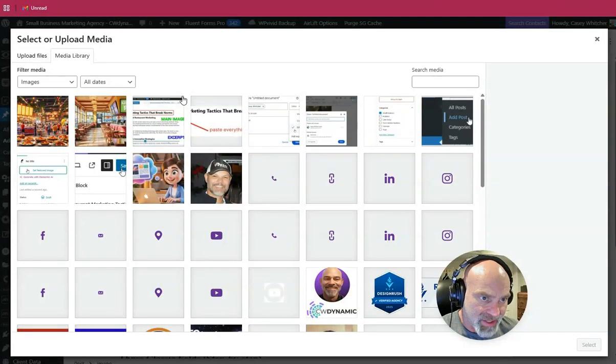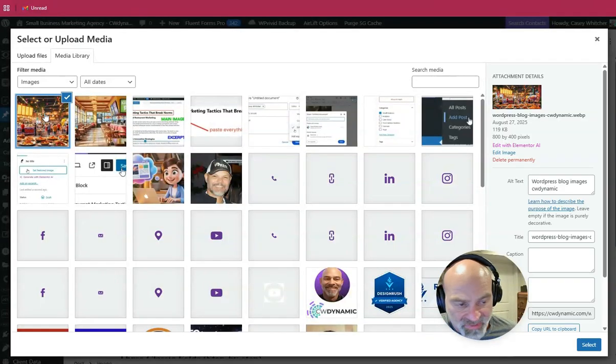I typically make them 800 pixels or smaller in width, only because the copy displayed on the screen, at least if we design it, is never going to be wider than 800 pixels. If you make it any bigger than that, it's going to resize it down anyway, so you're really adding extra stuff that isn't needed. So we're going to grab these. These are 800 by 400. They're as wide as it'll go. I'm going to select that.